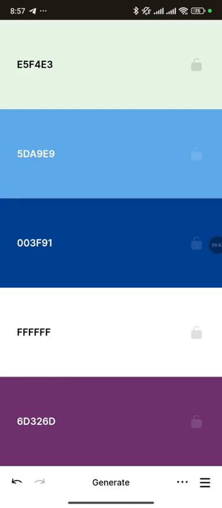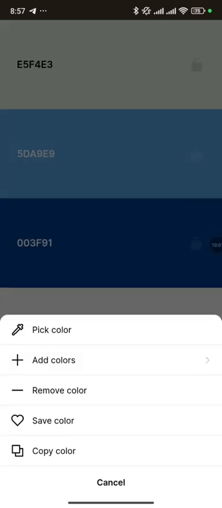Now for example, let's say I want to use this shade of blue, these two blues I'm seeing here, right? Now I want to use the color. I will copy this color code. Now you can even see that this white here is even whiter. So I'll copy this color code for my blue. So I'll copy for the blue, for the thick blue.